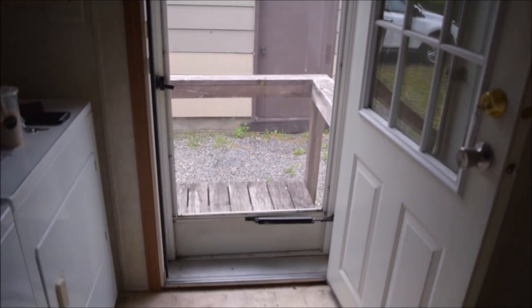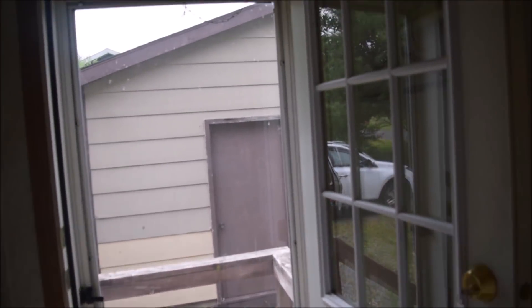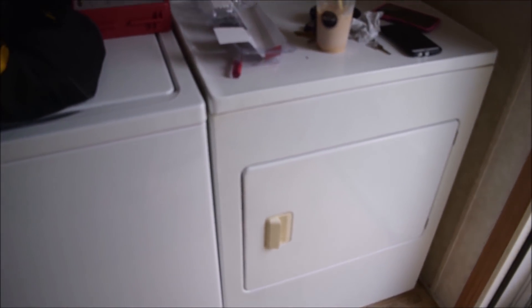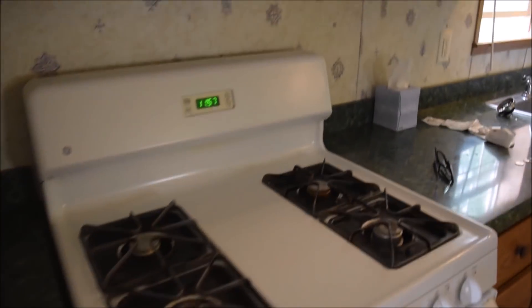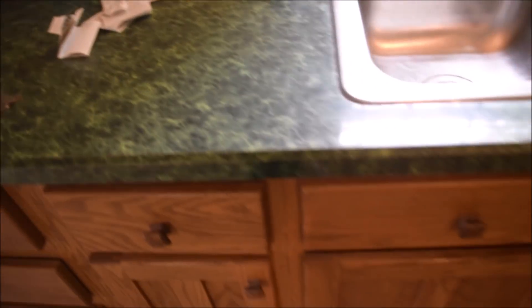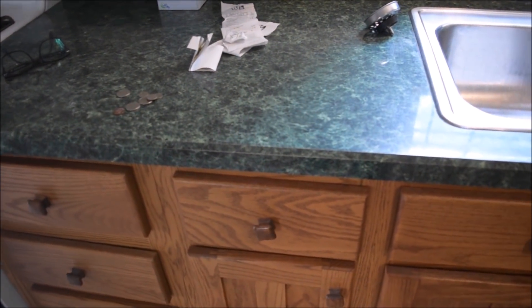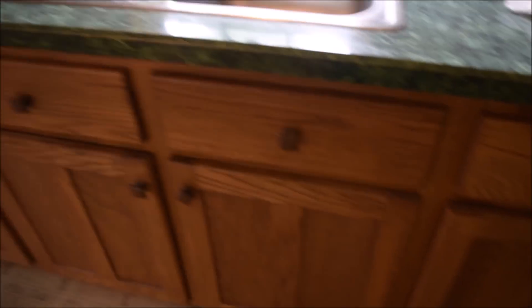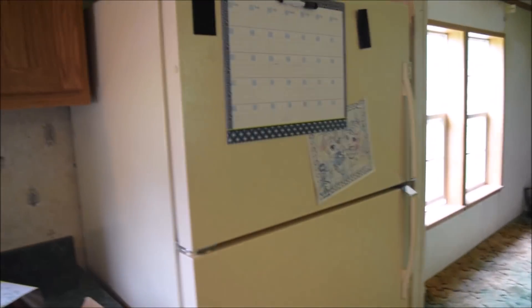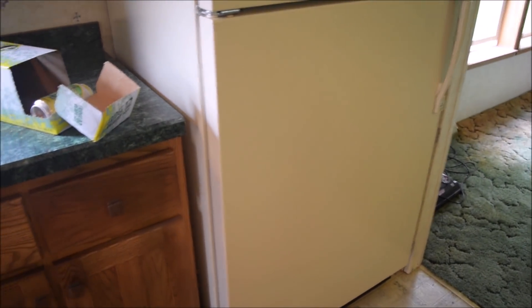This is the door we use to come in and out. When you first walk in, it's the laundry room. They left a washer and dryer here — we have our own so we'll probably store it in the garage or sell it. And then here's the kitchen. The stove was already here. Got some cabinets and these countertops — they said these are pretty new but I think I want to do some type of like chopping block wood counter. And then the sink, a window to our backyard — we have a backyard! And then cabinets underneath, and they have this fridge here. It's pretty old but that's okay.